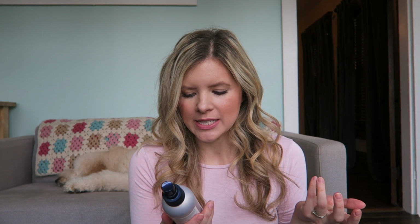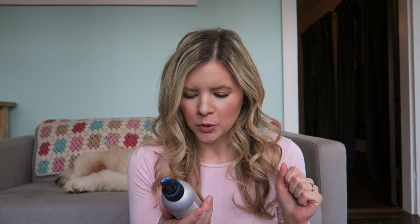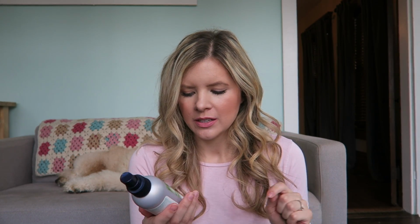Okay, so then we have this, and I always give it a little bit of time, just a minute to cool down, because I've heard that you don't want to hairspray your hair when it's still hot. Give it a second, and then once it's all cooled down, I spray it. This is just Herbal Essences. It's called Set Me Up, Hold Me Softly hairspray. I'm not picky on hairspray. I just don't like the kind that gets crunchy.